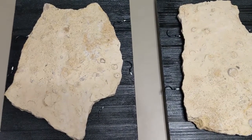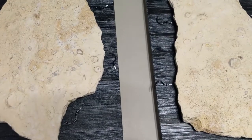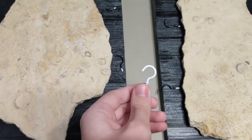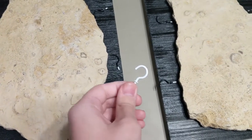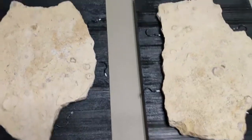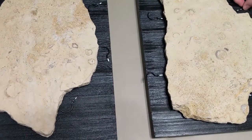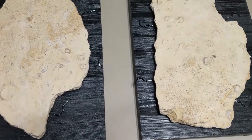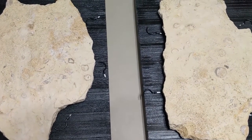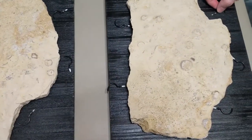The glue has dried on the fossils now, and now we're going to put safety hooks into them. We're just using cup hooks from Walmart, and we've modified them with pliers to make them fit around the fossil. We're going to drill pilot holes to stick the safety hooks into. The safety hooks just catch the fossil if it were to fall — which I highly doubt — but if there's that chance, it won't fall and break.